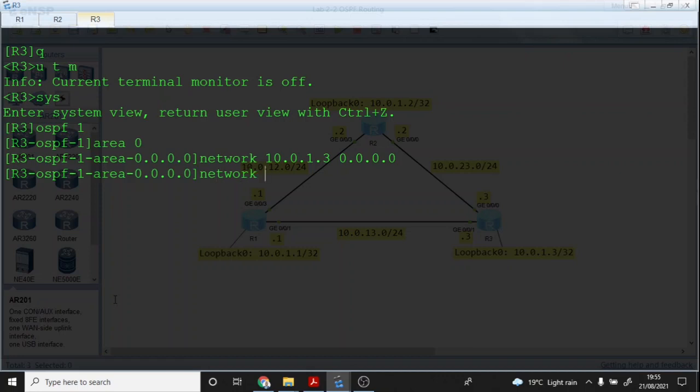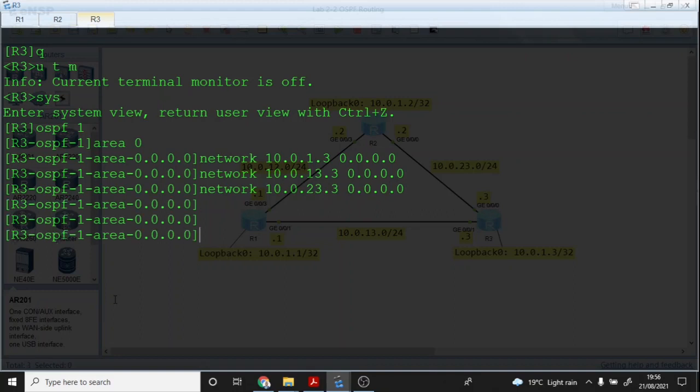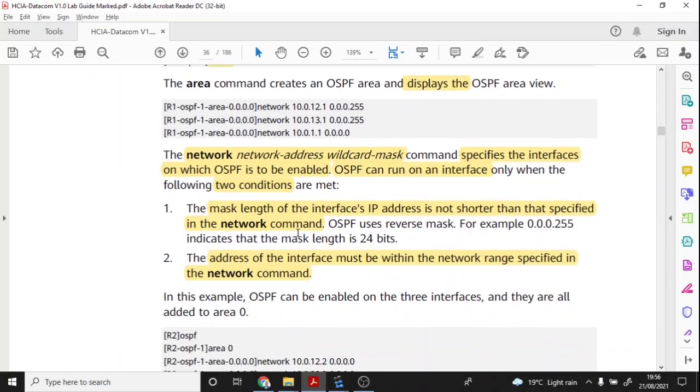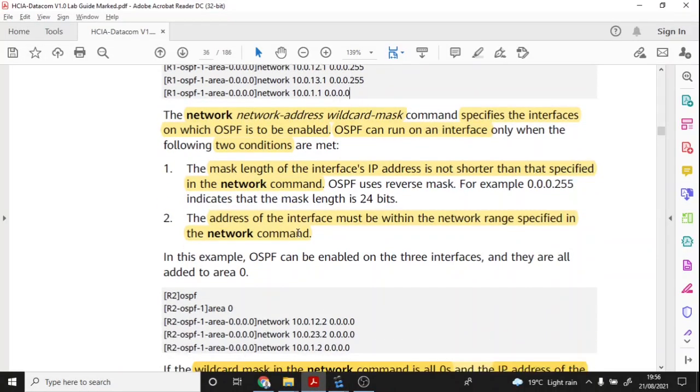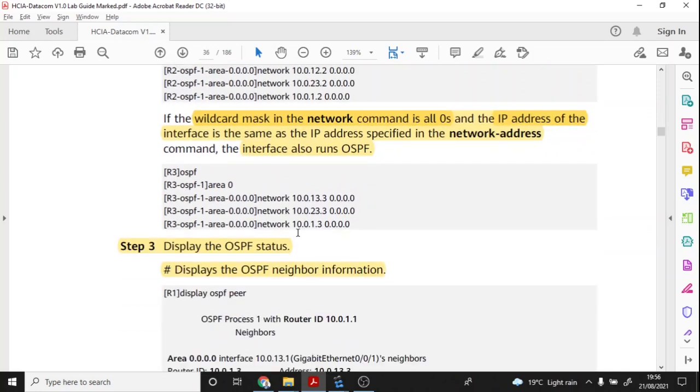Then again network 10.0.13.3.0.0.0. Then network 10.0.23.3 0.0.0.0, like that. So once we configure that, we can be able to verify using the display OSPF peer command.